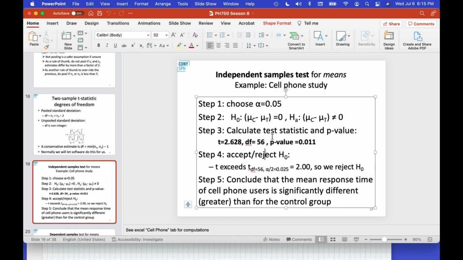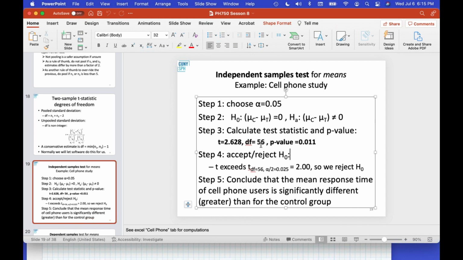Now, if we did this with SPSS, we could take these two numbers and put them into a function in Excel, and Excel will tell us what that probability really is. Now, remember, let's say that in this particular case, the critical value for this number of degrees of freedom is 2.03.